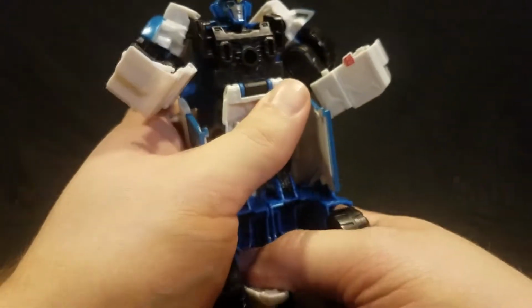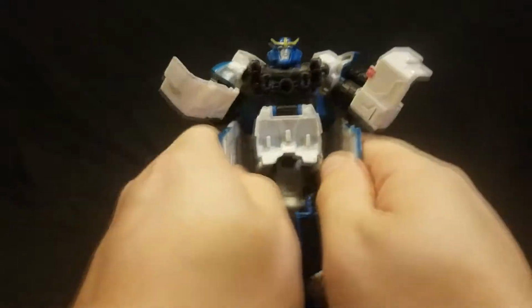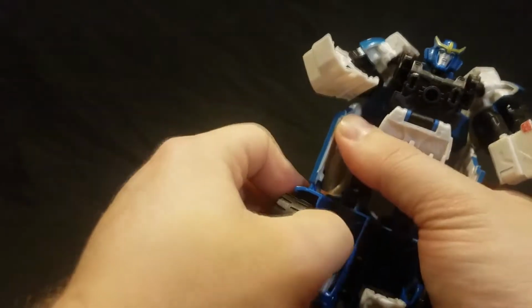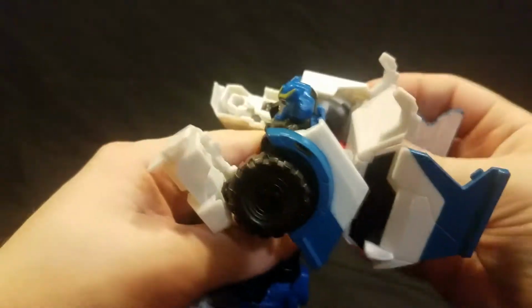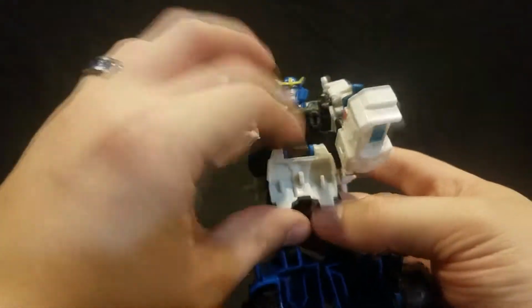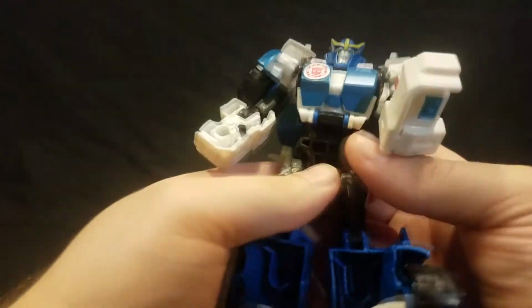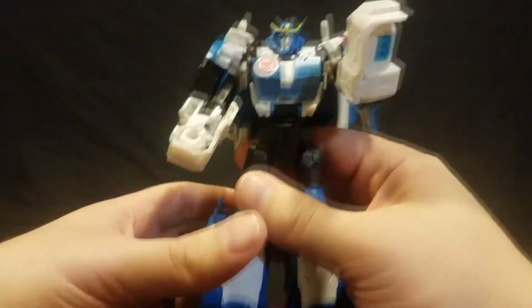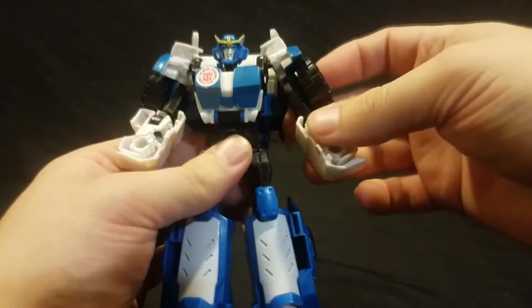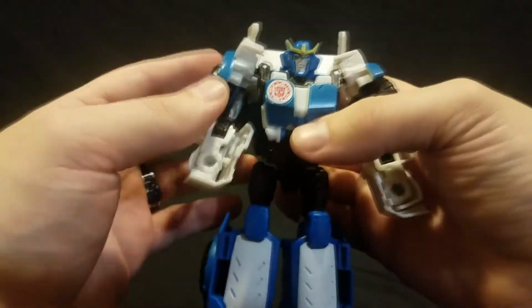Come down here, just kind of wiggle the legs out to get them detached, and then eventually here these doors will actually, there we go, unpeg, so you can bring them out, flip them up, get them as out of the way as they get. Go ahead and flip up her chest piece. Go ahead and rotate the legs around. And then flip out the feet. So, while it's not the most in-depth transformation, despite me forgetting how it worked for a moment, it's still a little bit more involved than you would expect.